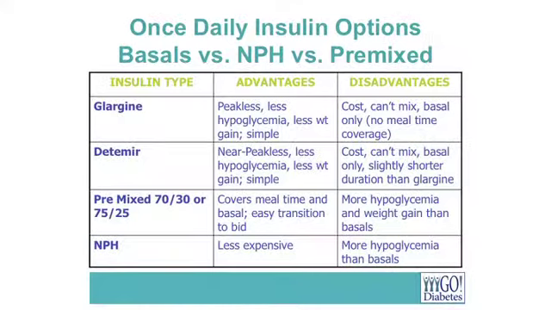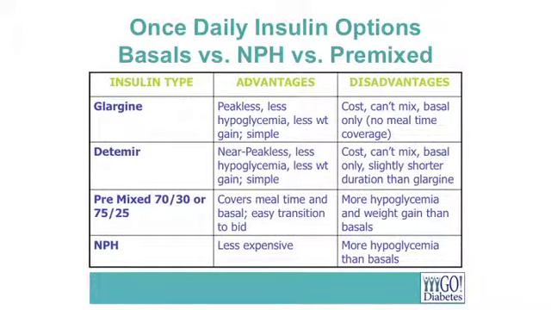All right. Detemir or Levemir is very similar. It does probably have a little bit of a peak. You can't mix it either. It's a basal only. Disadvantages compared to this one, it probably has a little bit shorter duration, and so a lot of people will dose this one twice a day, whereas most people can dose this Glargine once a day. Having said that, you can dose Detemir once a day too, okay?